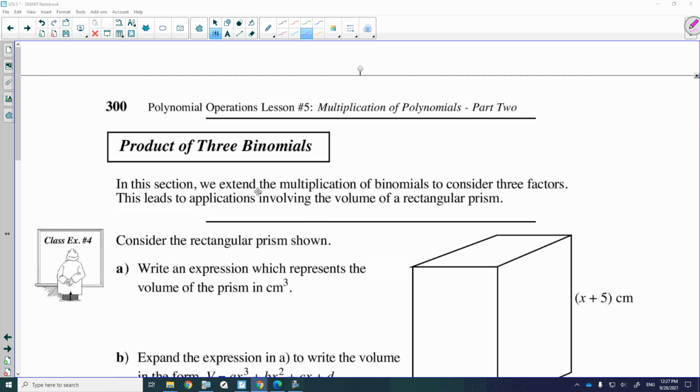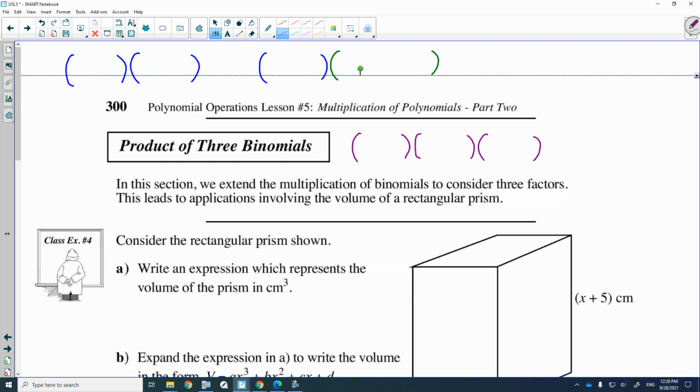Up to this point, what you're able to do is you guys are able to multiply two binomials, right? Which would look like this. So one binomial times a second binomial. Earlier in this lesson, we did a binomial times a trinomial, right? So that's what we did in the last class examples. What this example is going to be on, and this will be the last multiplying that you have to know for polynomials, is 3 binomials. So this is essentially what this will be. You're going to have 3 brackets next to each other, which are 3 different binomials, and you have to be able to multiply 3 things.